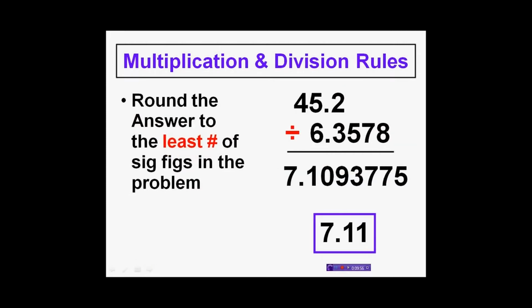The next problem is division. It's the same rules as multiplication. I'm going to count my sig figs and make sure my answer has the same number of sig figs as the fewest number of sig figs in the problem. Decimal point, coming this way, 1, 2, 3 significant figures, 1, 2, 3, 4, 5 significant figures. The fewest sig figs we see in the problem is 3 sig figs. Therefore, my answer will have 3 sig figs.